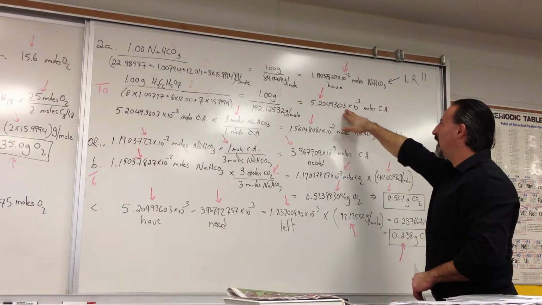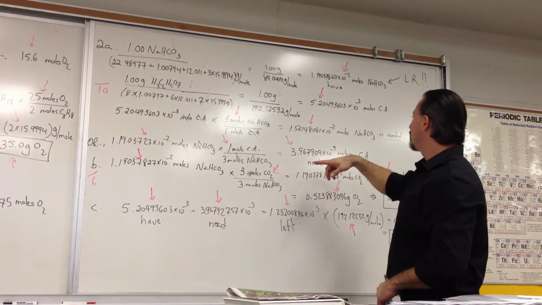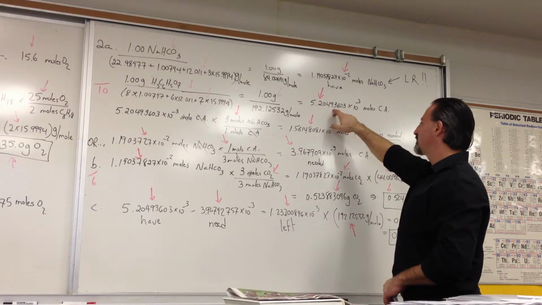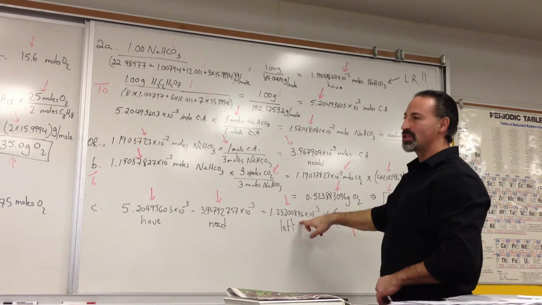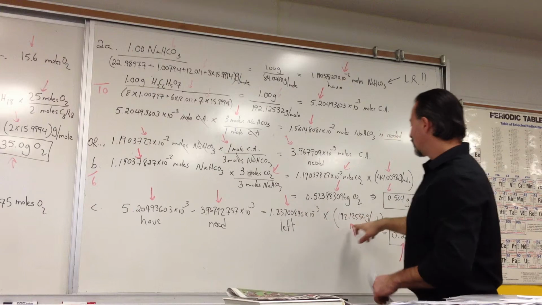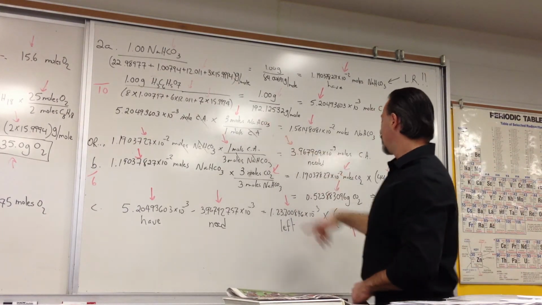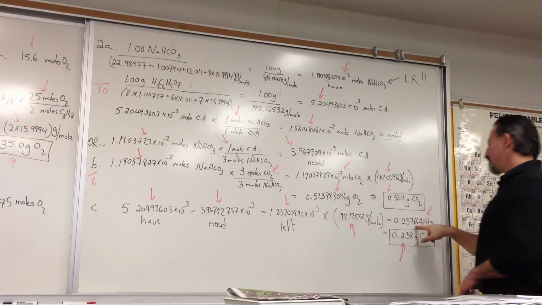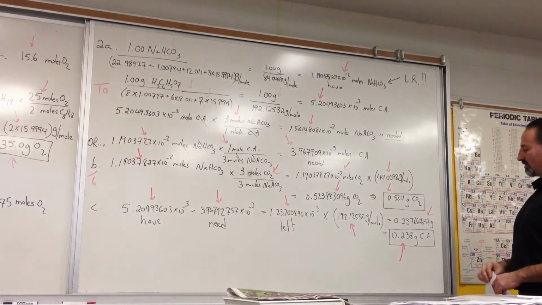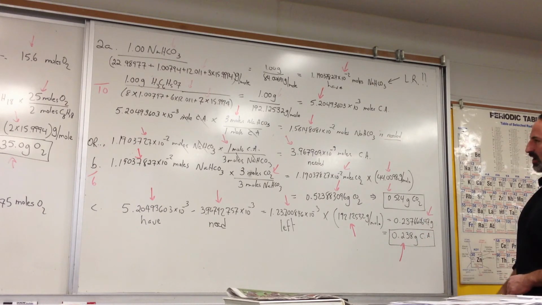This is how much citric acid we have, 5.2 times 10 to the minus 3. This is how much we need, which we calculated over here. We're using all the numbers that have already been calculated. This number minus that number will tell us how much citric acid is left over in moles. But then we're going to convert from mole quantities to mass quantities. We know the molar mass of the substance because we calculated it up here. So this number times that number tells you how many grams of citric acid is left over, and then again you report it to the correct number of significant figures, which is 3. So 2.376 rounds off to 0.238 grams of citric acid.